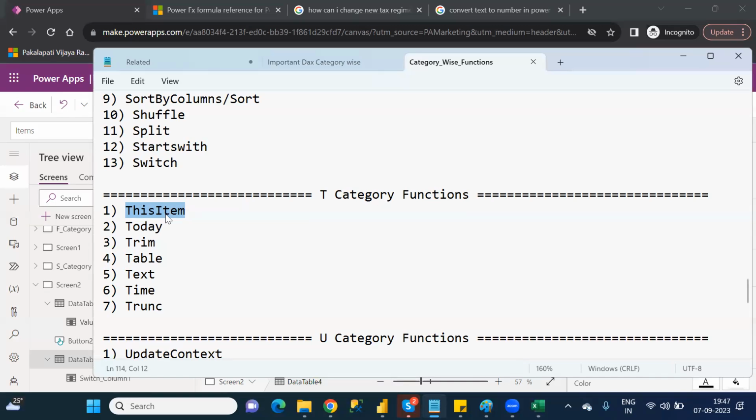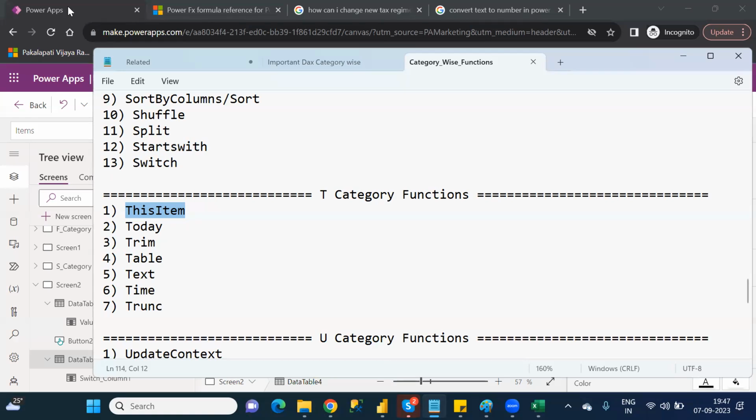You have to write ThisItem dot column name. In gallery and form, these two elements, if you want to call the column names from the data source, directly you cannot pass the column names. You have to call the column names by using a function called ThisItem. ThisItem dot column name you have to call.